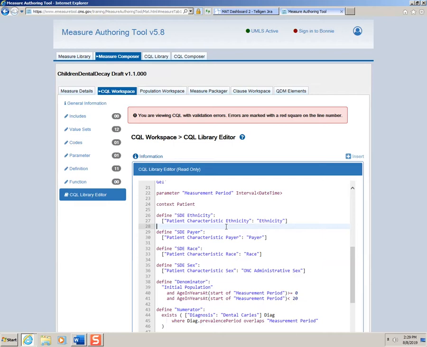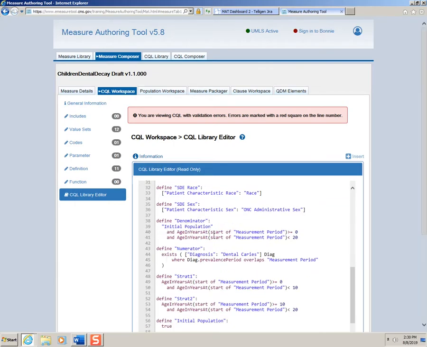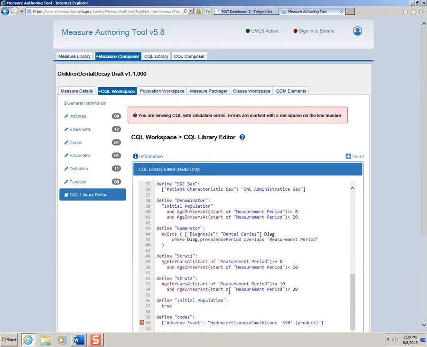The reason for that is when you first log into MAT version 5.8, the CQL Library Editor is disabled. This is a feature that you have to opt into. The thought behind that was that we may have some users who are not quite as comfortable with CQL to do any editing in this type of long format.